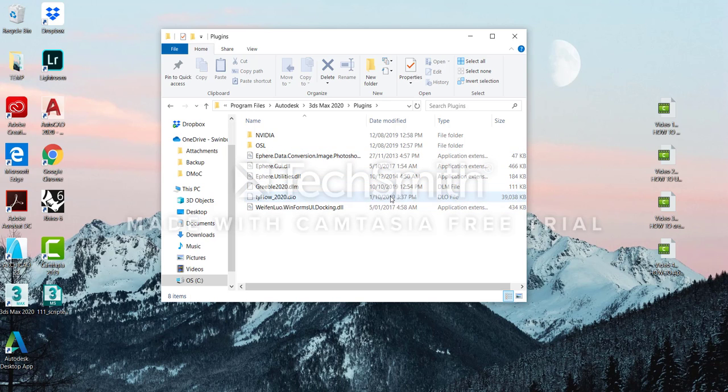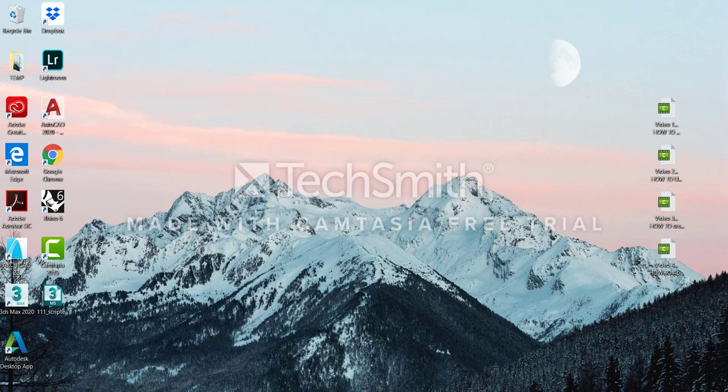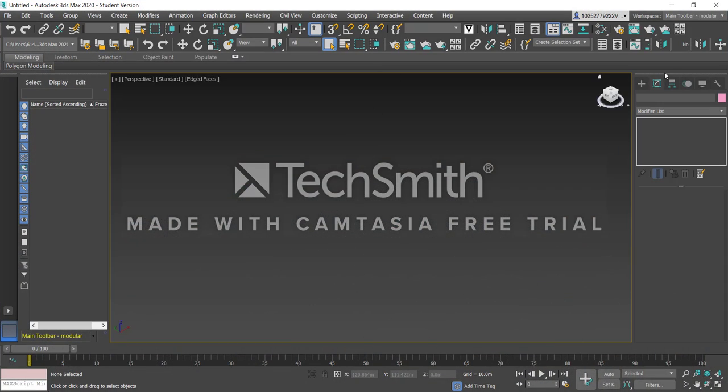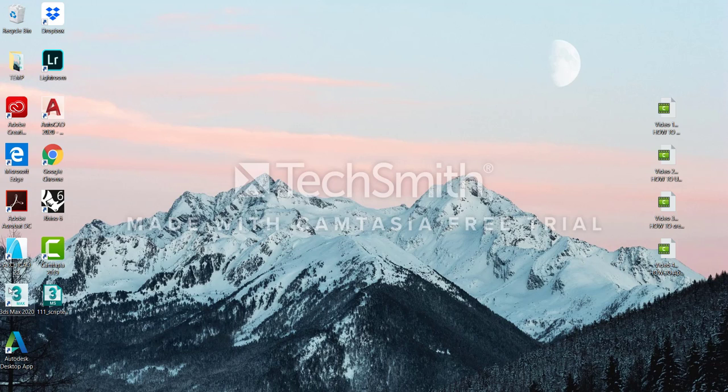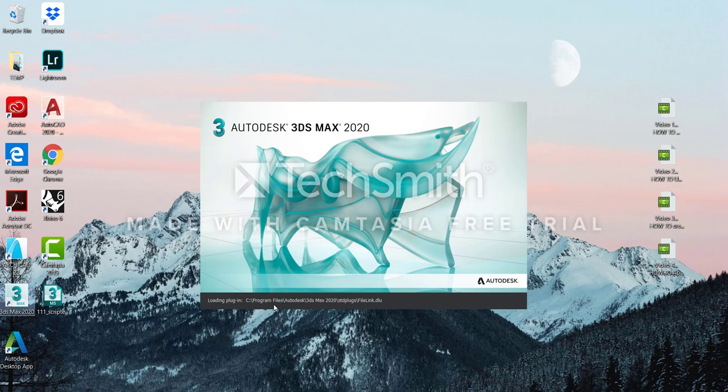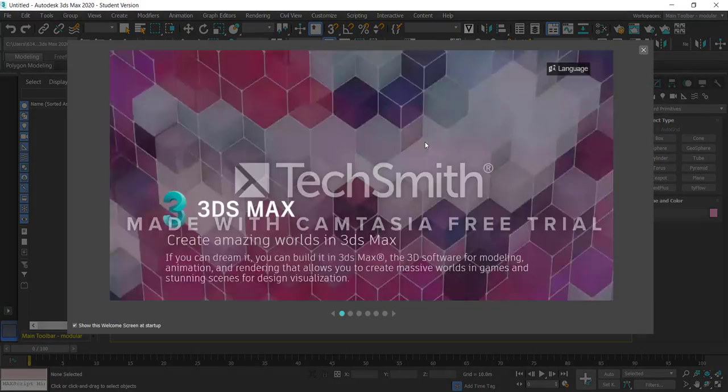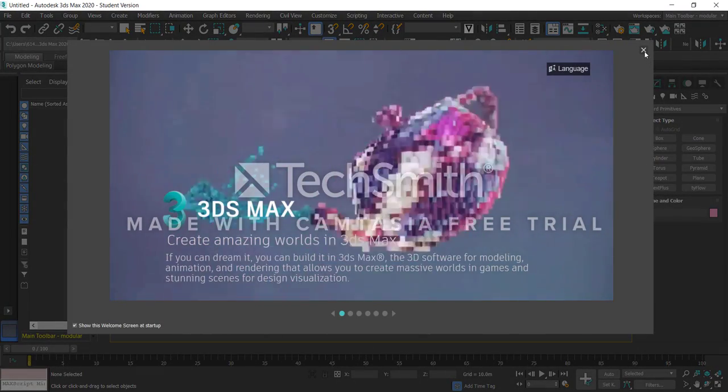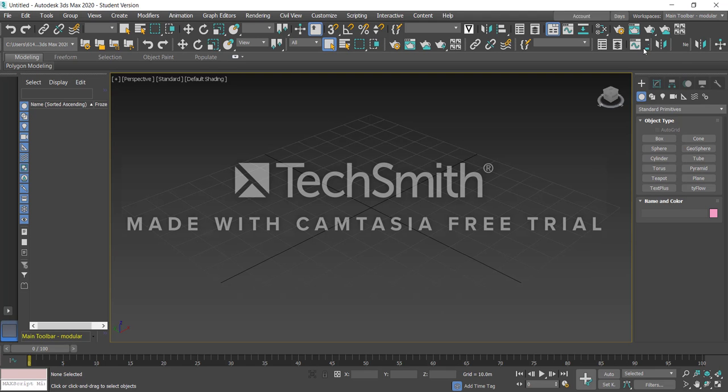Once that's copied there, you can get out of that, and we need to reset 3ds Max. So we're going to close out of 3ds Max and reopen it. As we reopen it, you'll see here that the script that says Greeble should pop up. And we're going to give it a moment because we know that it takes a second for 3ds Max to get started. Alright, so now that we're in 3ds Max, by moving the Greeble script into that plugin folder on our desktop, it should automatically now be in our modifiers list when we make a geometry.